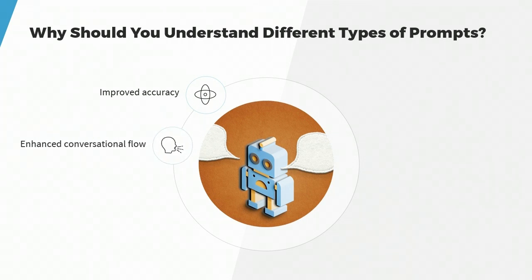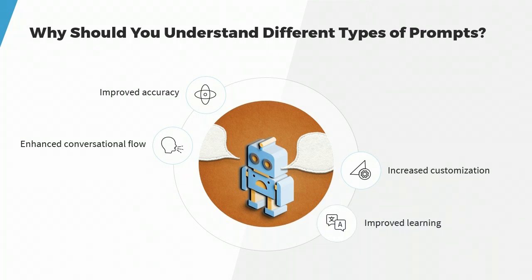Secondly, for enhanced conversational flow. Understanding prompts can help users to guide the conversation in a more natural and fluid manner. By using prompts that match the conversational context, users can maintain the conversational flow and avoid misunderstandings. Next, to allow for increased customization. By using different types of prompts, users can customize their interactions with ChatGPT according to their preferences. This can lead to a more personalized experience that meets the user's specific needs.